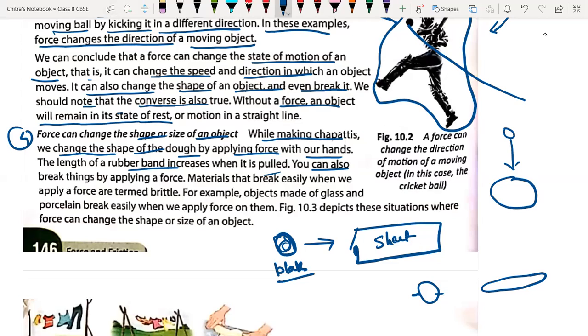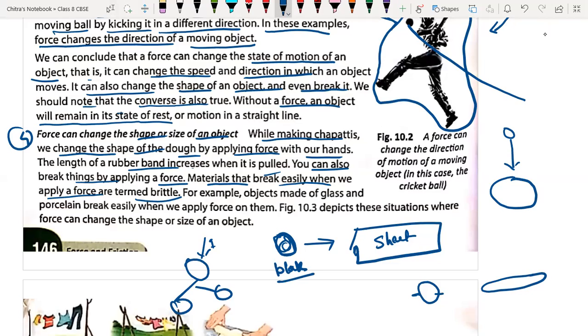You can also break things by applying force. Suppose here we have an object, you apply force here and that object will break down into small pieces like this. Materials that break easily when we apply force on them are termed brittle, and brittleness is a property of crystalline matter.